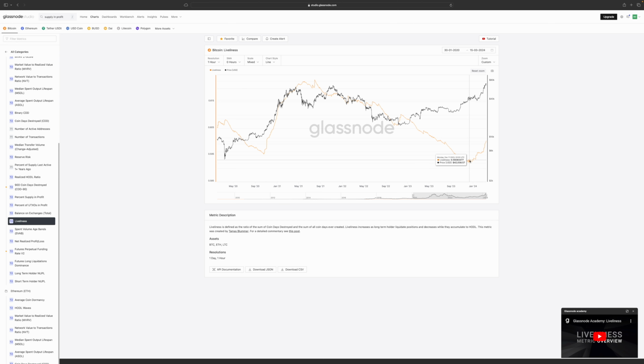Now, flash forward to today, we are seeing an uptick in this orange trend line, which means there's some slight distribution going on. There's selling. We have been in a bull run currently, and it is expected for people to start taking profits. Why they're taking profits, we have to pan out to what I've been covering this past week with all this economic data, potentially risk-on assets not being favorable. Who knows, the Fed could be getting through to the markets. But for the purposes of the on-chain data, we're seeing a distribution phase right now.